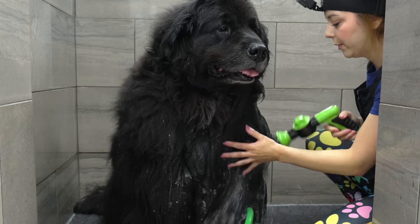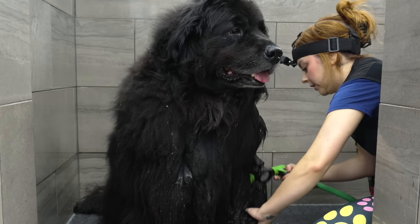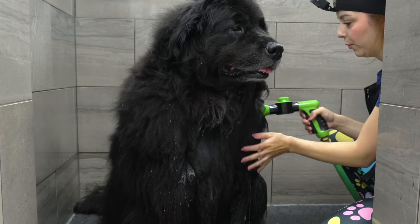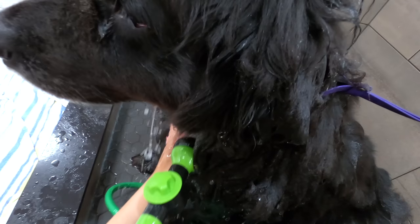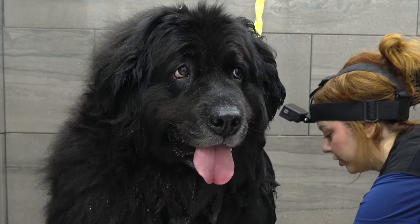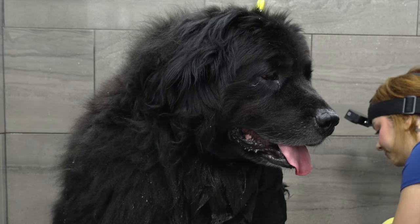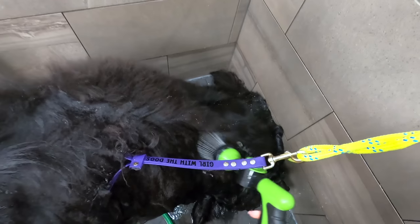The good thing about Newfoundlands is that I don't have to be concerned that this dog is going to be aggressive at any point, even if she doesn't like something, because I have literally never met an aggressive Newfoundland in any shape, way, or form. Even if you force them to do things that they don't want to do, they are still so sweet and gentle. So I can get nice and close, force her to stand, and not have to worry that she's going to spin around and eat my face. Right?